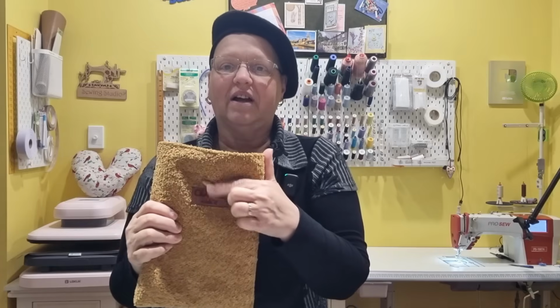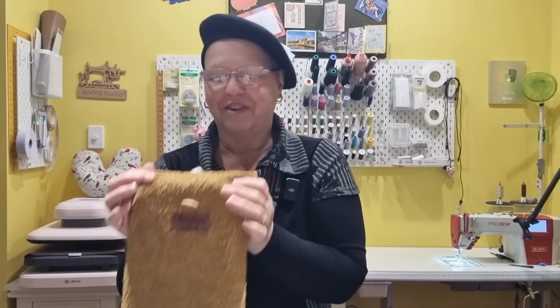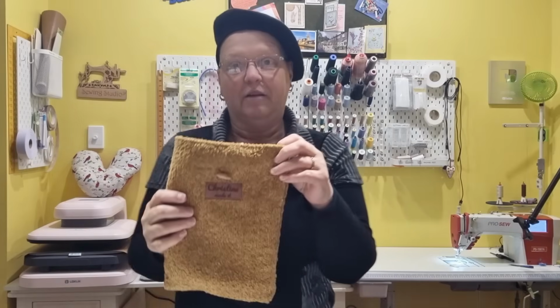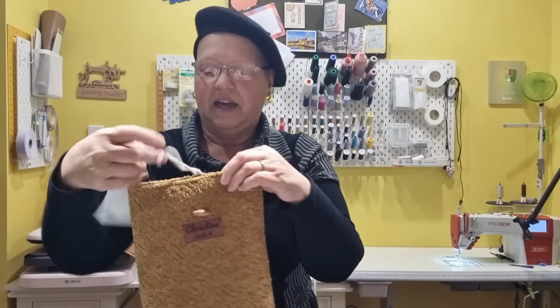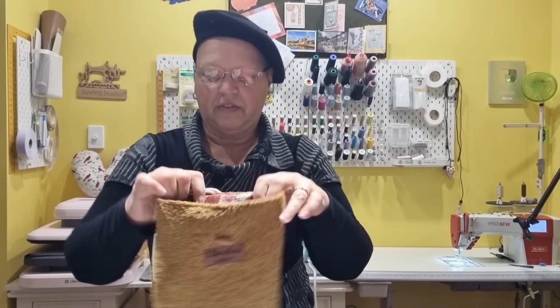The toggle, I'm using up a whole box of toggles that I received in a deceased estate many years ago. Just had a whole box of them and didn't know what to do with them until a few months ago. So it's just a very simple book pouch. The fabric, I think, really helps sell it, although I am going to make some with some quilting cotton. Little cord hanging over to hang over the button, and it's just got a cotton lining on the inside.